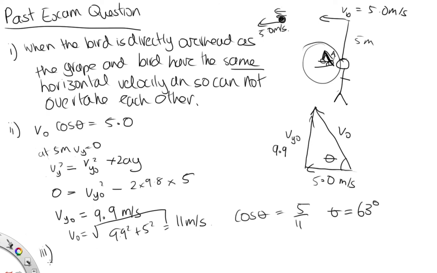Part 3. If the air resistance on the grape was not negligible, how would that change your answer to 1? Okay, so if the air resistance was not negligible, then the grape would be slowing down as it covered the distance, which means that you would have to actually throw it with a greater horizontal velocity to start with. So initially it would have a greater horizontal velocity than the bird, and so it would cover that distance faster because over most of the distance it has a greater velocity, and so you'd actually have to wait until the bird had passed overhead to throw it. You wouldn't throw it at the instant the bird was overhead. You'd wait a little bit and then throw it.